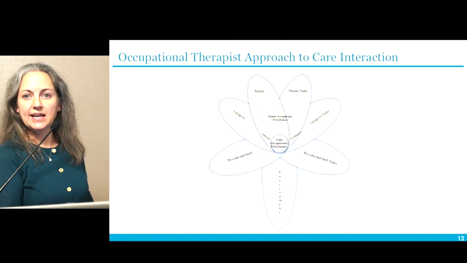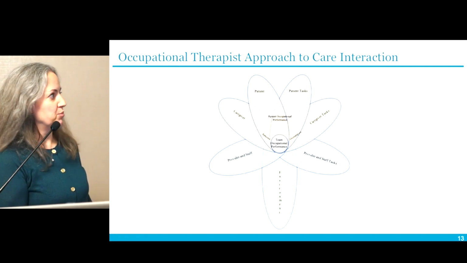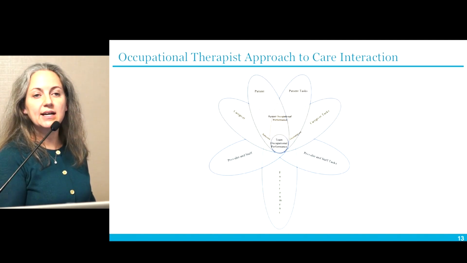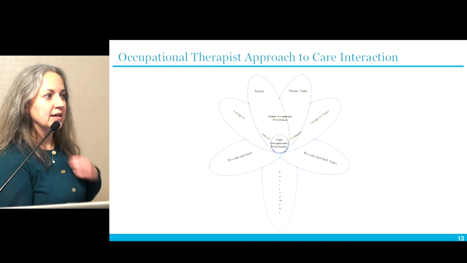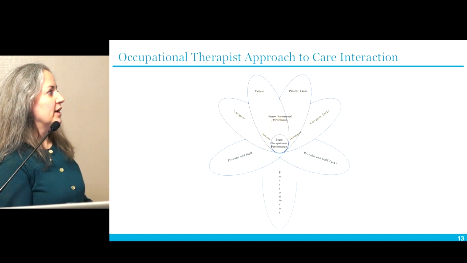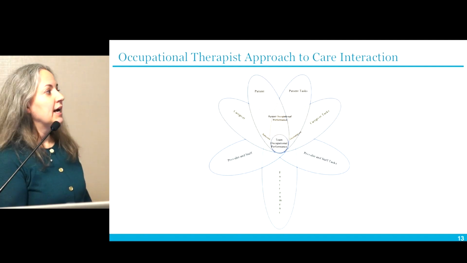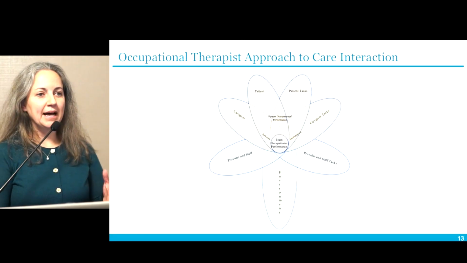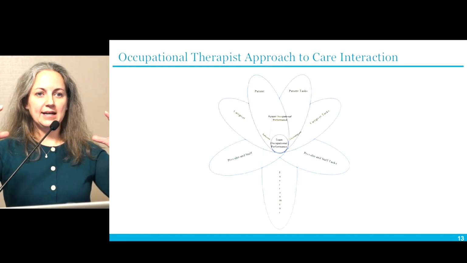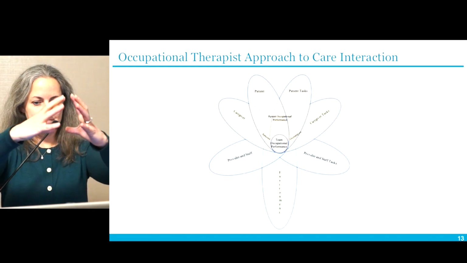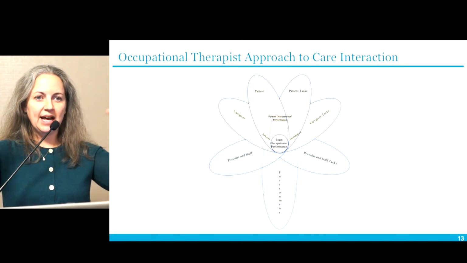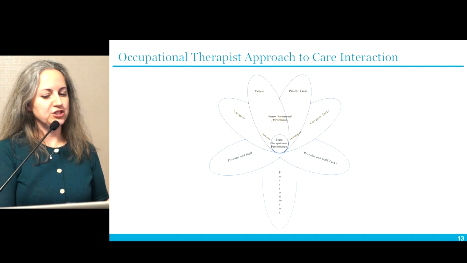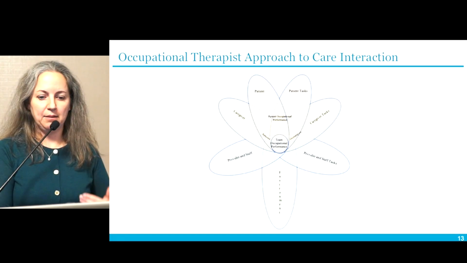What are the tasks the caregiver is doing as far as being a support person? And what do the providers and staff need to get done so they can get the medical information that they need to move the care forward? And then finally, the environment. So how do all these things come together? The better I can help these come together, the bigger that inside circle gets, the better the fit. So this is really how I think about a situation when I approach it.